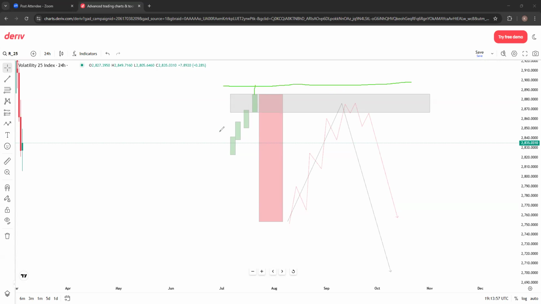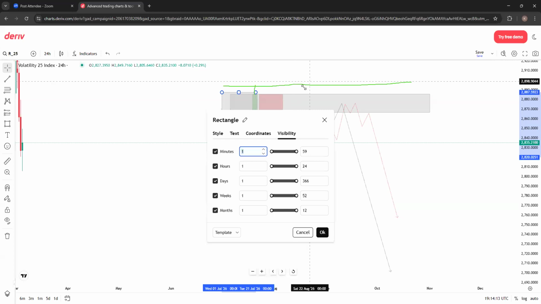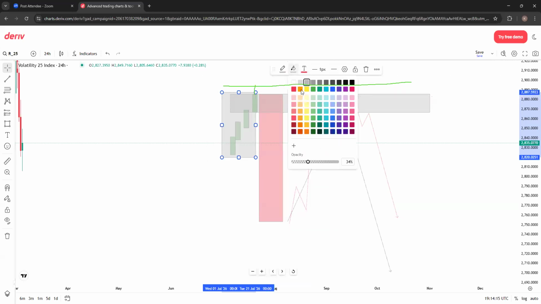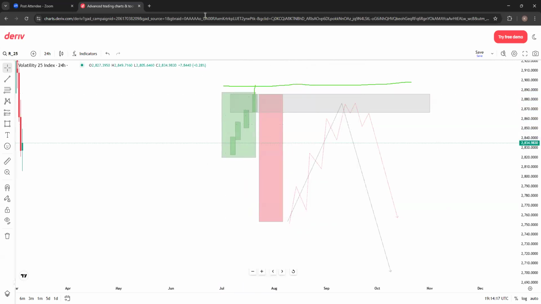Right. So your H4, at the end of the day, what your H4 was looking like in the first place was just looking like this whole big candle, right? This whole big candle that we see here. And then at the end of the day, if you refine it, what you end up seeing is 4 candlesticks.